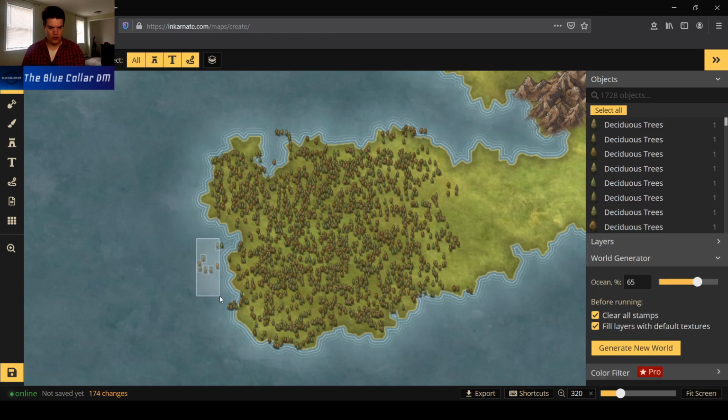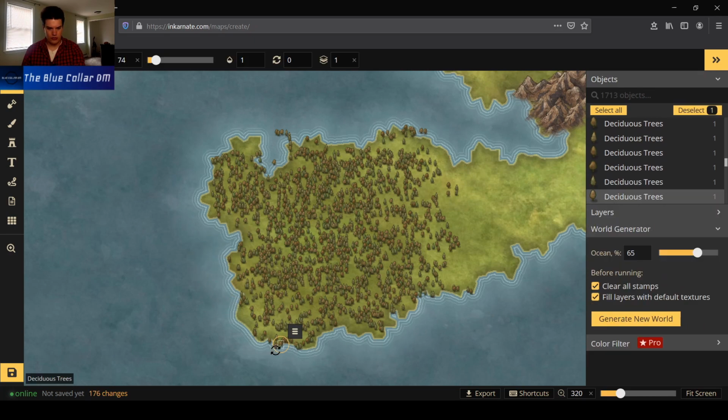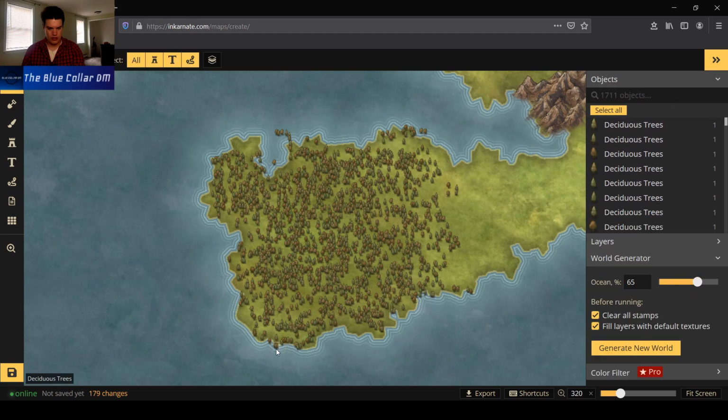Like I said, you can go on the water and not worry about it, and then select them and start getting rid of them if they're going off your map a little bit too much. We got some here. Individually select some of those, because I do want some near the line of the water. And we got some coming out here. We got one in the water there, one in the water there. Got a couple more here. Yeah, that's a good start.